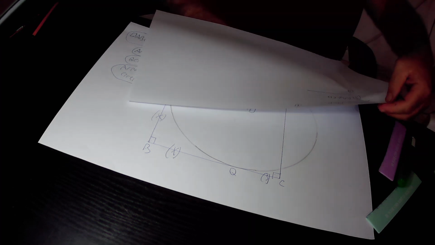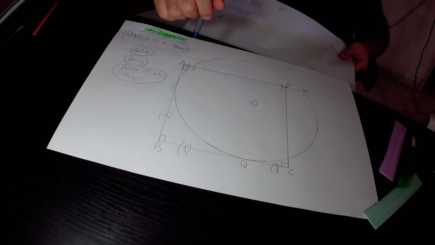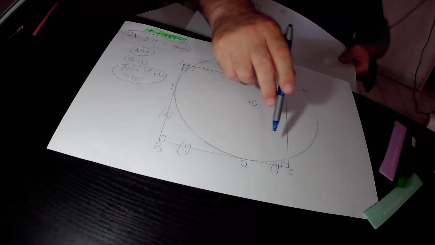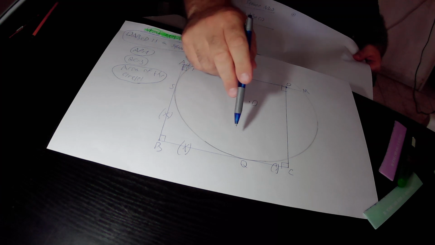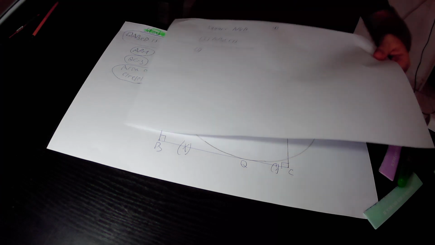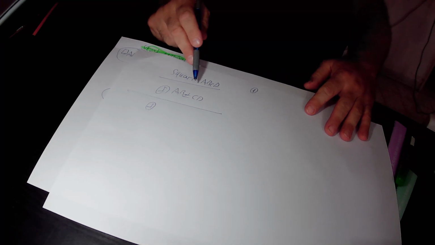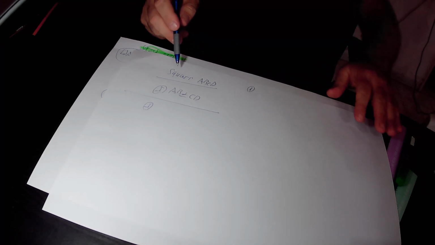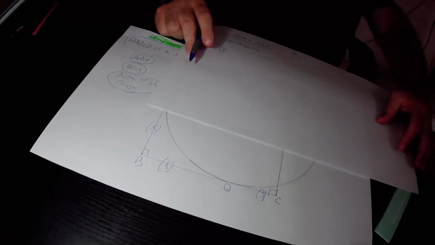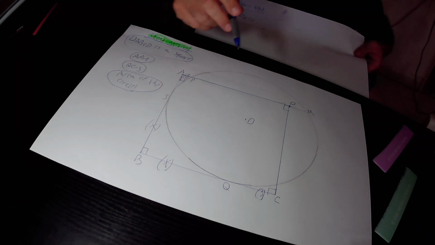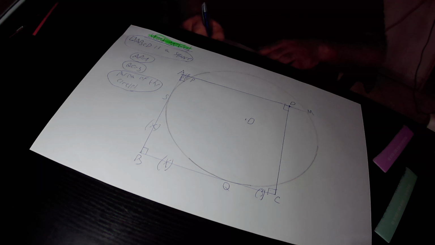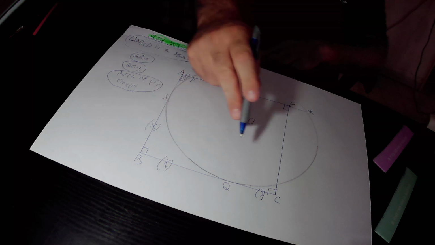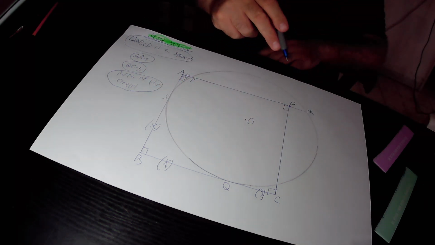But before that, actually, I showed you that in square ABCD, side AB equals to side BC, side AB equals to AS plus SB, and side BC equals to BQ plus QC. Look at it again. In square ABCD, side AB equals to side CD, and side AB equals to AS plus SB, and side AB equals to side BC. Side BC equals to BQ plus QC.